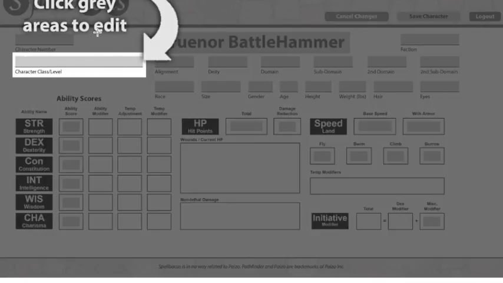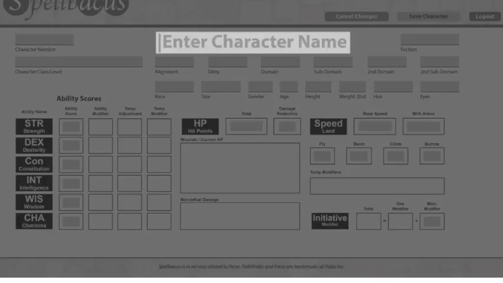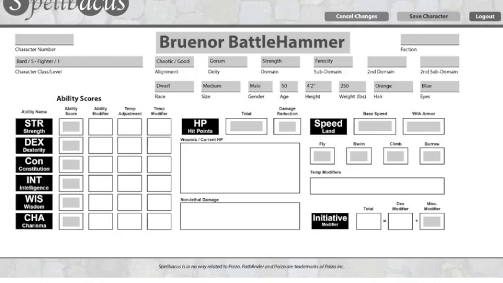And the idea behind this is that once a user creates a new character, they'll fill out the information, they'll get through this screen and this screen. Then when they come back to this screen, they should know that once they click on one of these gray boxes, that they can actually edit that box and change what's in the box.